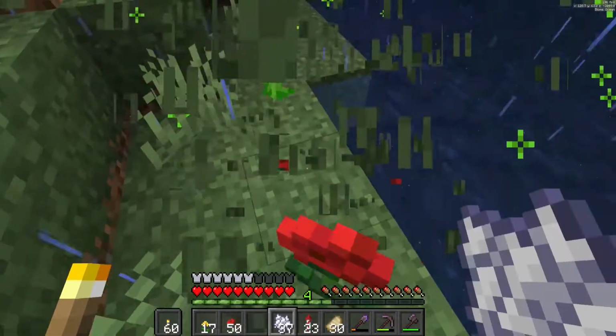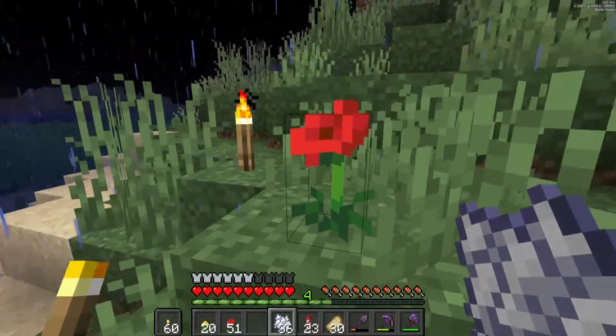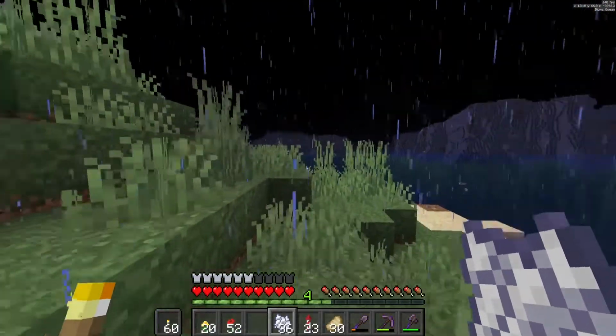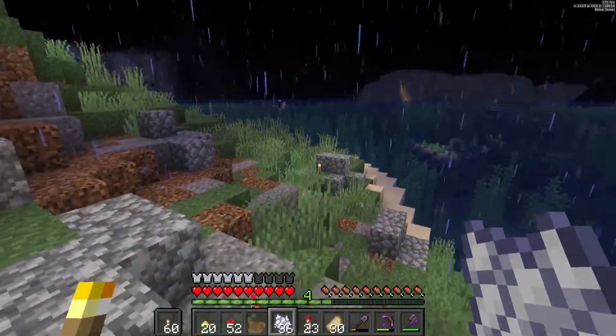Ooh, that one got a lot of flowers. And it took out the tall grass. More flowers. Okay. So let's finish this up here. And then we're going to go right here and immediately start on the village.